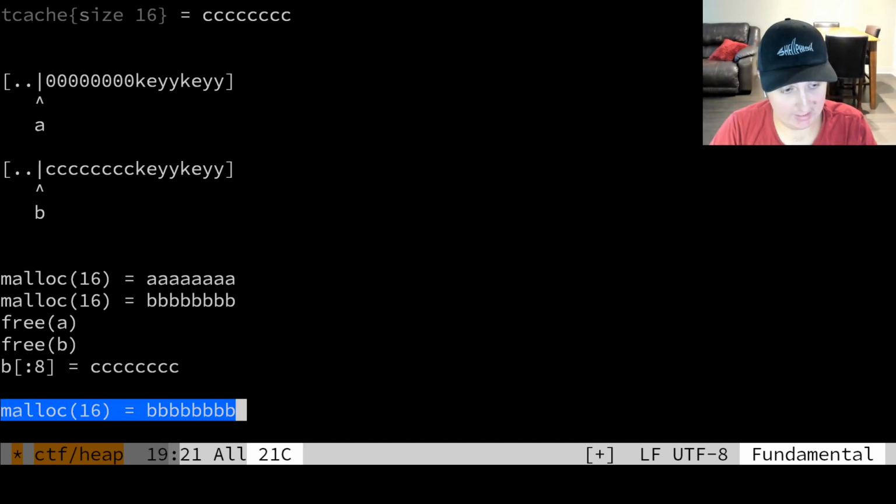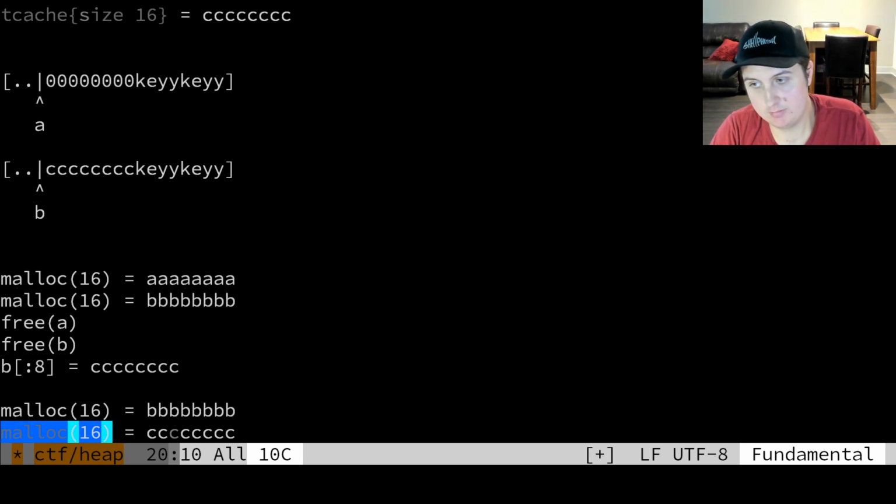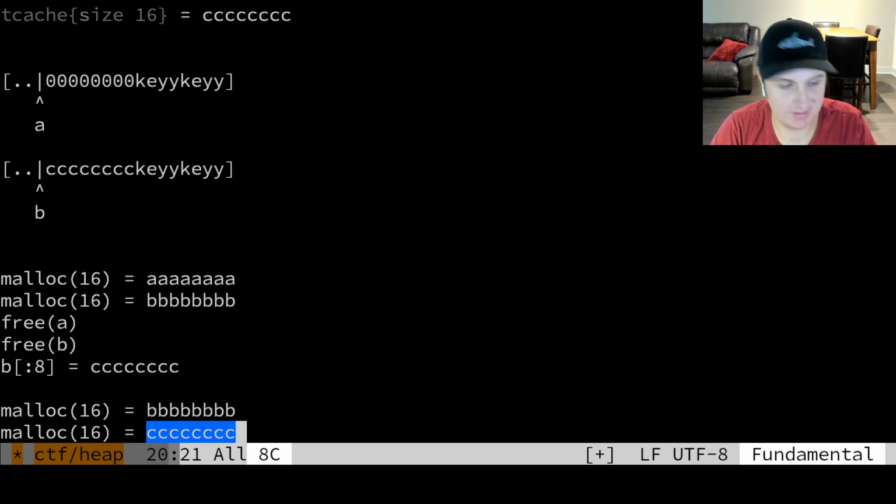So if we call malloc 16 again, we're going to get these 8 C's, and we just influenced by using after free where this malloc 16 is going to end up. It's going to give us these 8 C's instead of 8 A's, as would have been done prior.